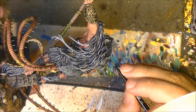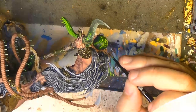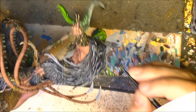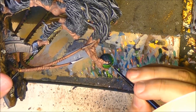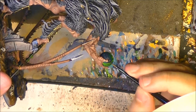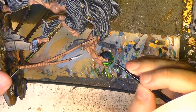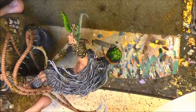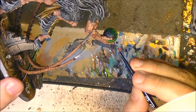I was thinking if I go with black nails or lighter. I think at this time, to have contrast with all the other parts, I will do this technique. So first I apply the dryad bark on the nails, okay? On all the nails. Okay, like this one.